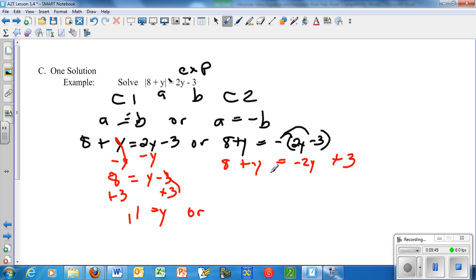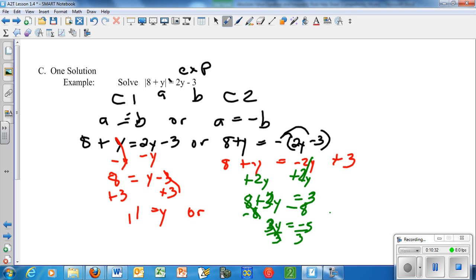Or, now we've got to go through and solve for y over here. Personally, I like to get rid of my negative y term, so I'm going to add 2y right here. So I have 8 plus 2y is equal to 3. Subtract 8. Subtract 8. So 2y is equal to negative 5. I'm sorry, this should be 3y right here. This is 3y. 1y plus 2y is 3y. Now I'm going to divide by 3. I'm going to divide by 3. So I get y is equal to negative 5/3.